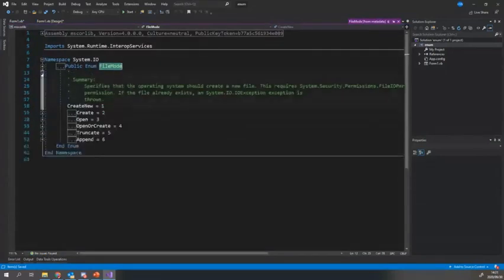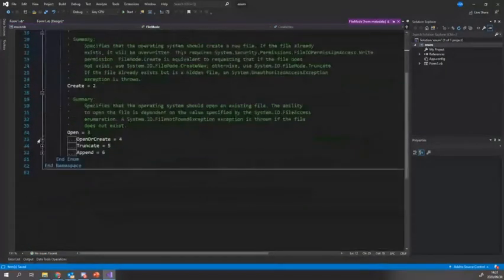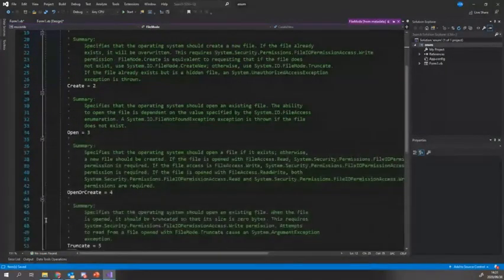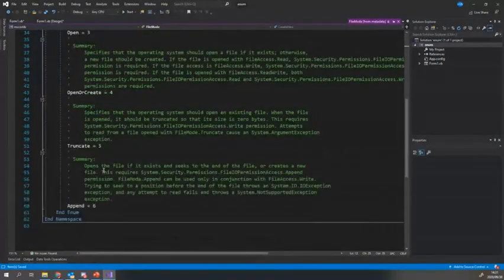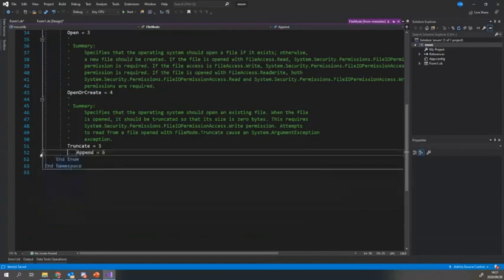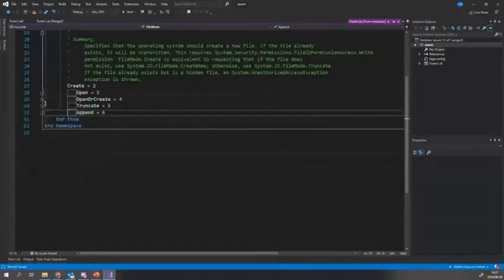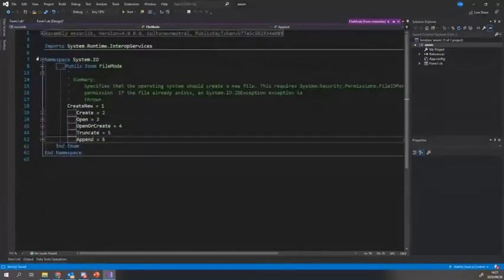So when you look at this, there is an enumeration over here. Now they give you some information as well, but this is how it's being used. The summary basically discusses what this specific type is for, and I definitely recommend that you guys go and read that, but that is not our idea right now.